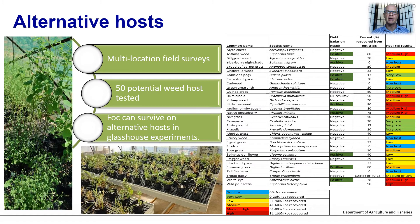To determine the alternative host status of Fusarium on bananas, we conducted multi-location field surveys of infected banana fields, looking for different races of the pathogen. The surveys were conducted in three different production regions with distinct geographical characteristics. The frequently identified plants from the field surveys were included in inoculated glasshouse experiments, which tested over 50 different potential alternative host species. All races of FOC could be recovered from the different plants, but some plants were found to be better hosts than others.